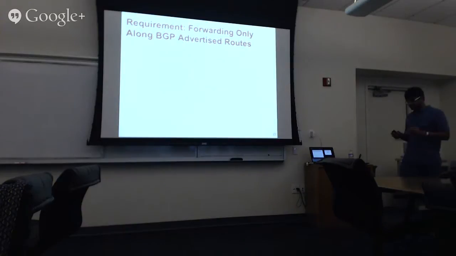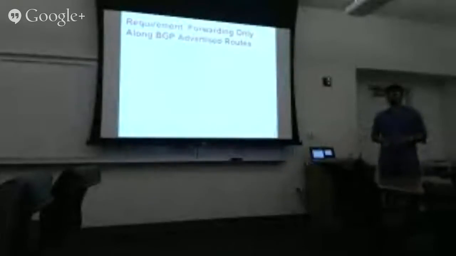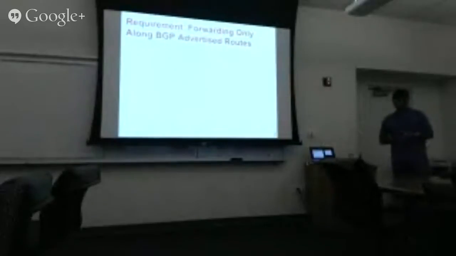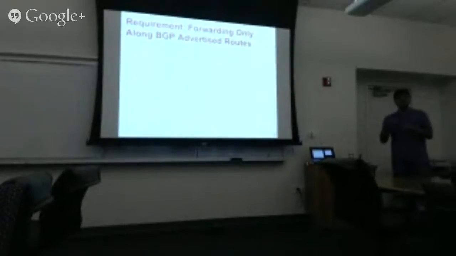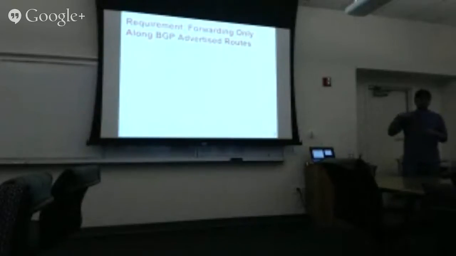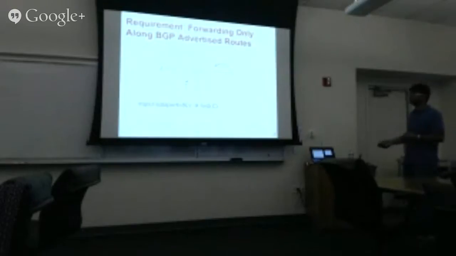So what a prefix is, it's more or less a permission: I am advertising this prefix to you, so you can send traffic to me for this prefix, right? And if I'm not advertising a particular prefix to you, you should not be sending that traffic to me. And at STX, we need to make sure that this permission model of BGP is respected. Otherwise, we will be creating forwarding loops in which there will be no advertisement, but there will be traffic sent.